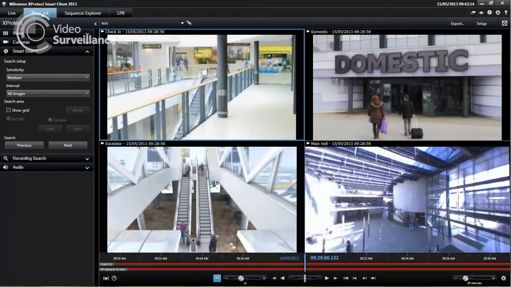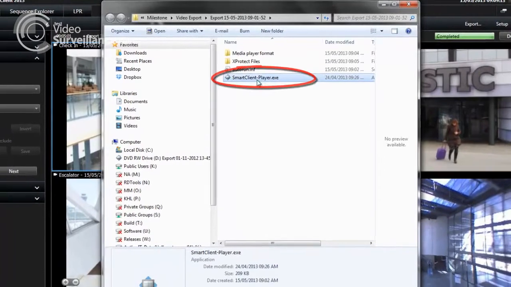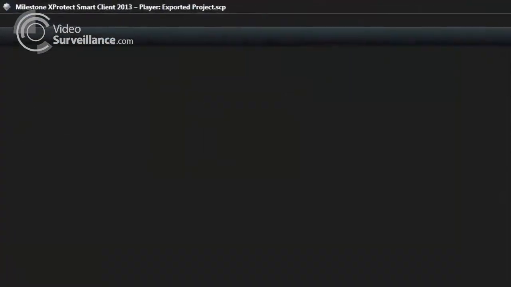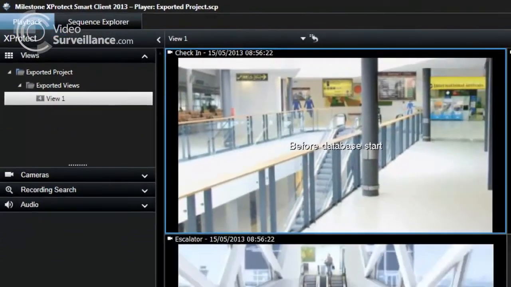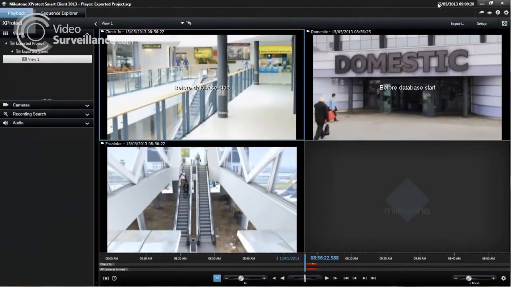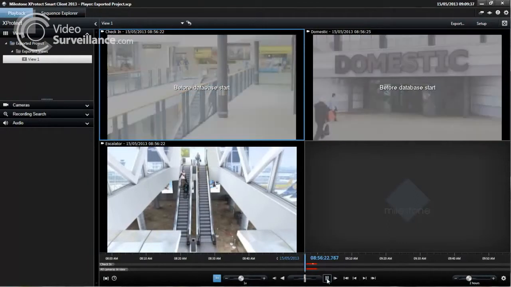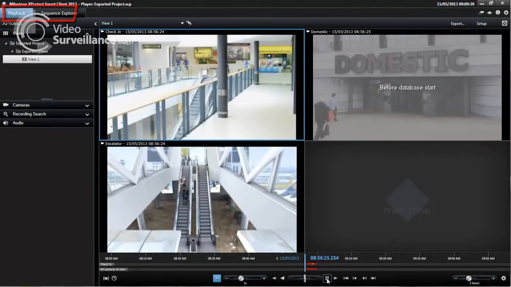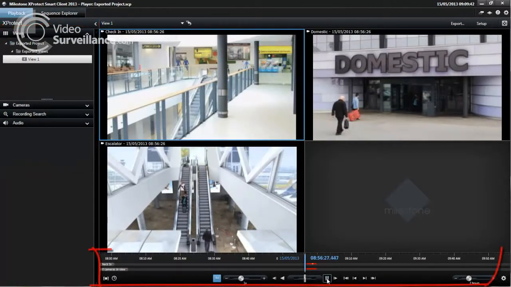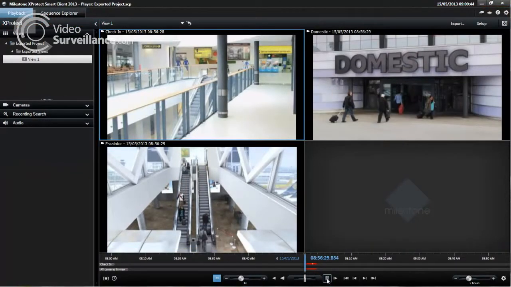When you export in the XProtect format, you can also choose to include the dedicated application for viewing, the XProtect Smart Client Player. The XProtect Smart Client Player is a version of the XProtect Smart Client that enables advanced playback of exported video material, where multiple cameras can be played in synchronized time and bookmarks in the exported material can be reviewed. The XProtect Smart Client Player builds on the same principal design as the XProtect Smart Client and has many of its functions.